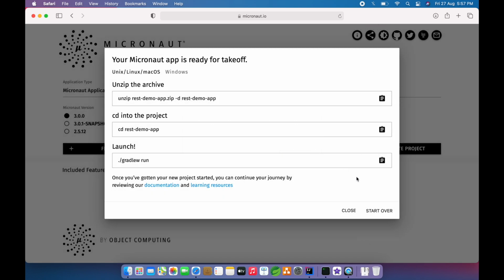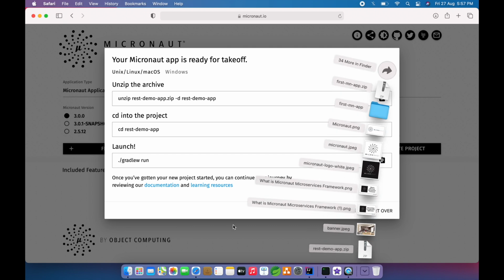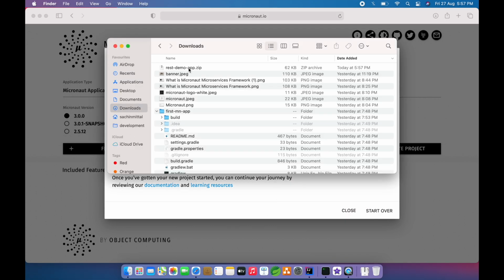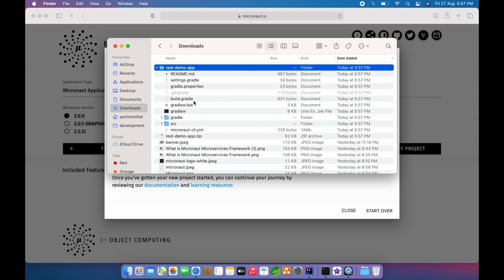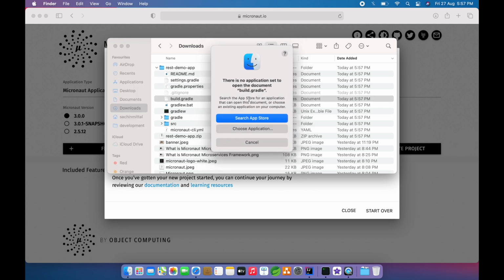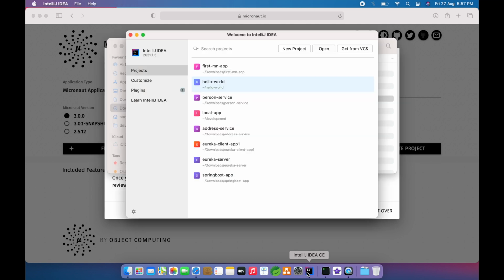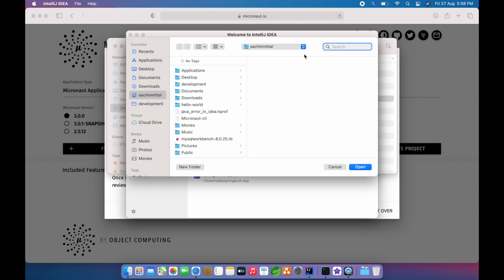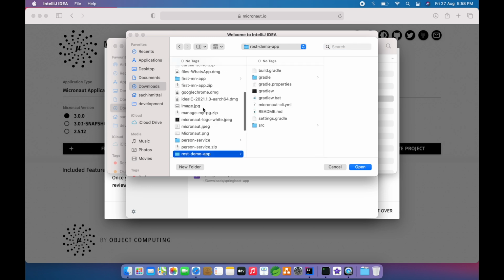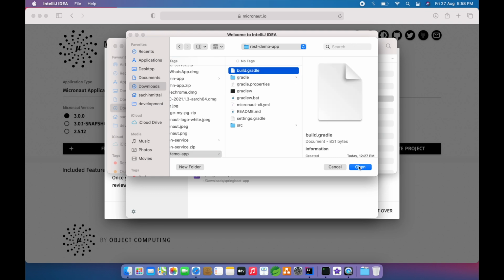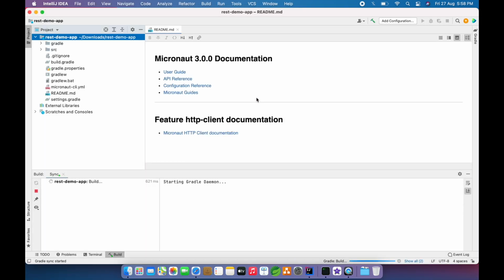allow. Now this will create this project, and let's see, right? So if we see, this has been downloaded. Now we will unzip this and we will click on build.gradle run. Okay, let's go to the IntelliJ, click on open, downloads, then our project name is REST demo app, and this the build.gradle open as project, right? So you will see it will download the dependencies first, right? And after that our project instantiation will be completed.